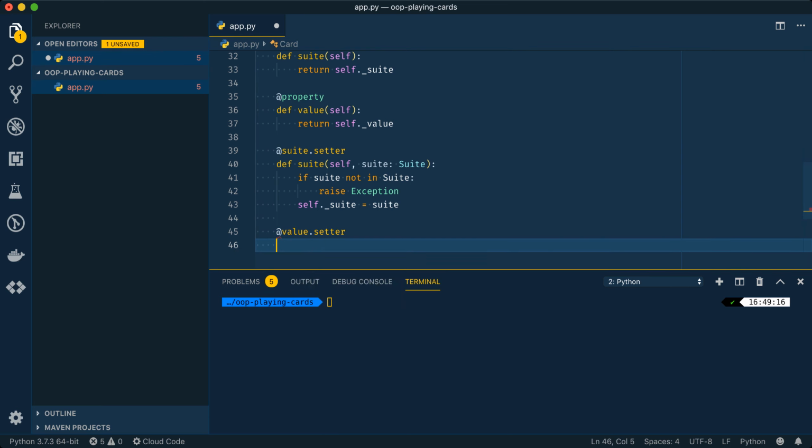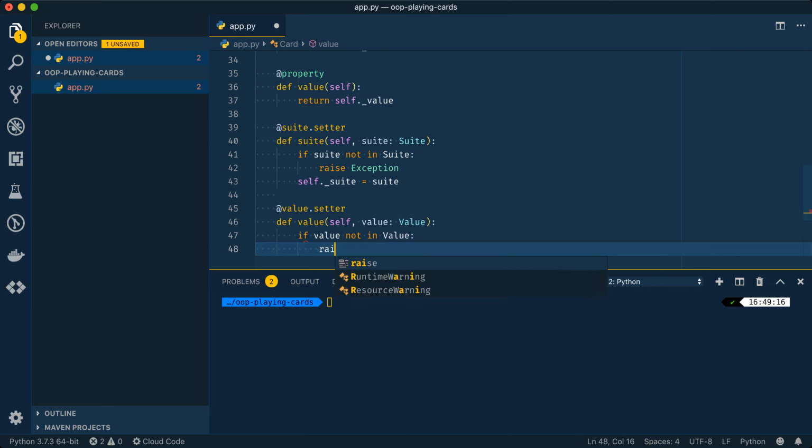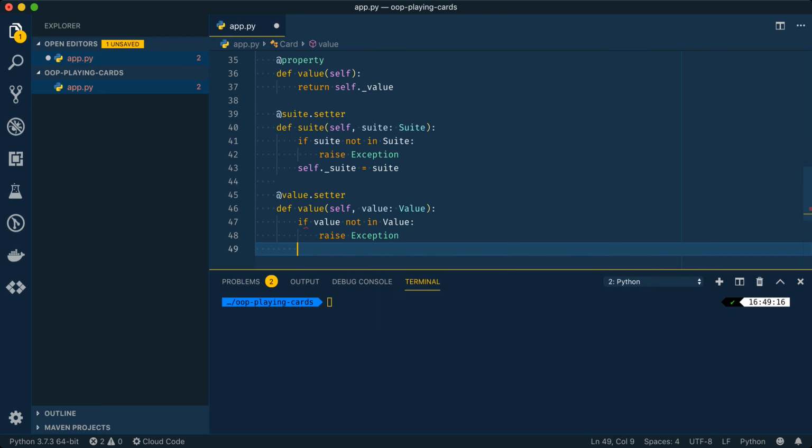Let's do a value.setter, and this will be called value. Do this the same. If value is not in Value, the enum, raise an exception. Otherwise, I want it to assign to _value.